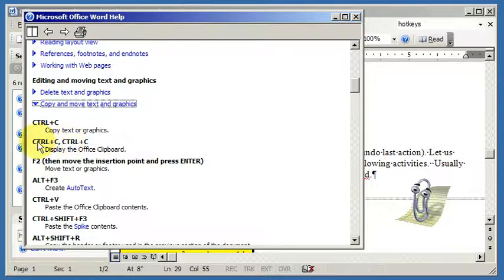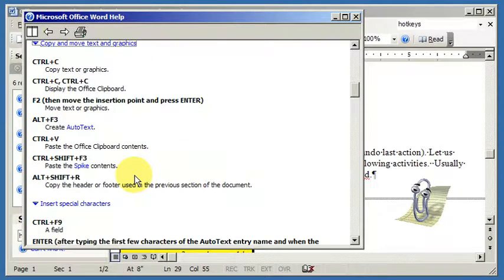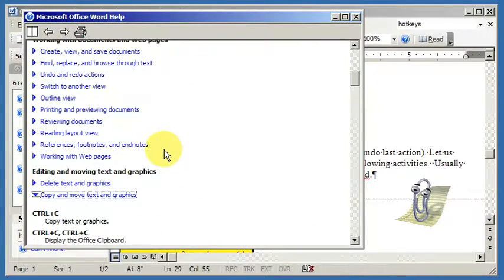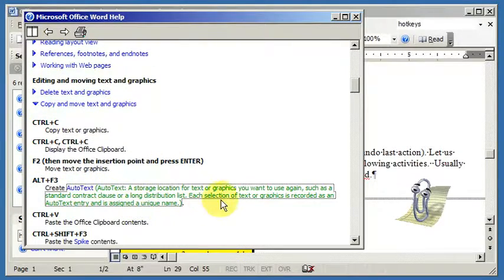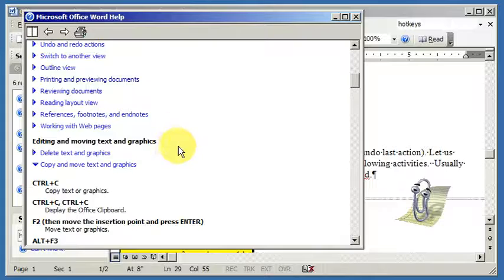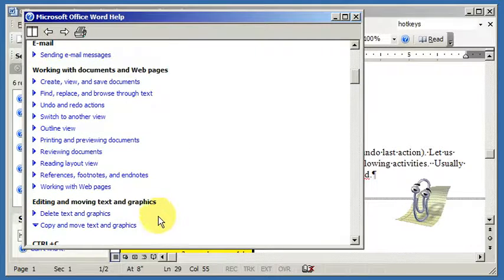And notice if you press Control C, you'll pop up the Office clipboard. It's good to see what's on the clipboard. Control V to paste, of course. What is this? Alt F3, create auto text. Okay. Fine. Reminds me of that spike thing we discussed before.